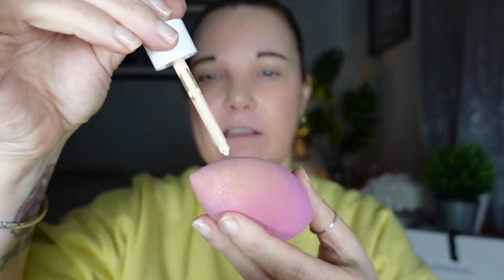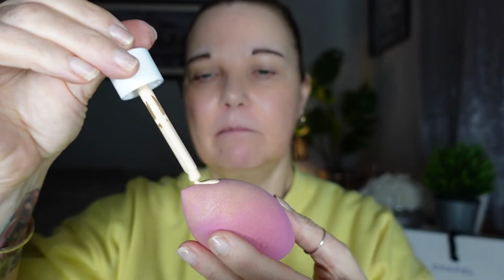Going to get my trusty beauty blender, and I'm going to drop it on there because I think that's going to be maybe easier. So we're going to try on that one and we're going to go in. Oh my God, how pale is that? Oh well, but on the upside, if I do end up absolutely loving it, I can soon get a darker shade. So we're only going to go in with a light hand since it's so pale.